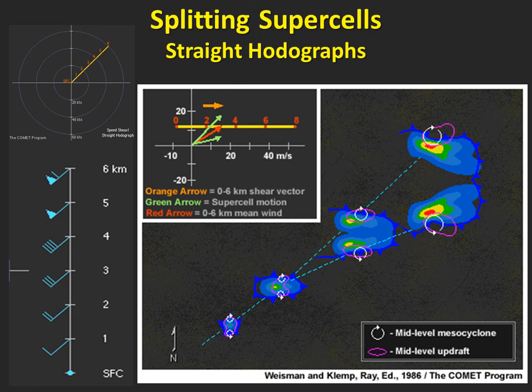We plot the wind changes with height on something called a hodograph. While the formation of the hodograph really isn't all that important for spotting purposes, it is important to know the three main types of hodographs that favor supercells and what you can expect to happen when storms begin to develop. When wind speed increases with height but there's little change in wind direction, we call this a straight line hodograph. This type of pattern favors mirror image splitting supercells. One glance at the time series above shows how one cell splits into two through time. One cell moves to the north, the left split, and the other moves to the south or east, a right split. The right moving storm, however, persists and often lasts many hours.